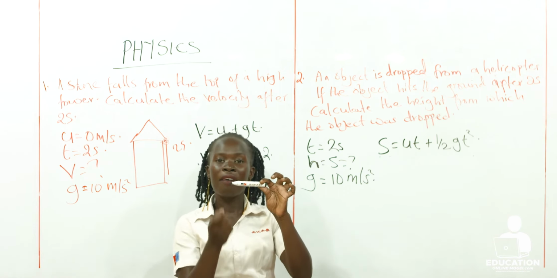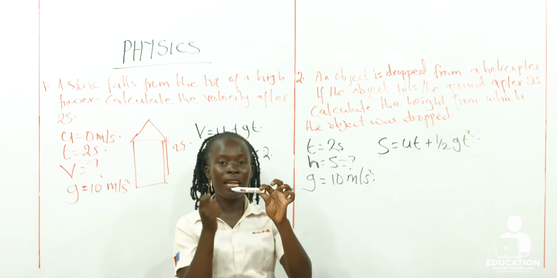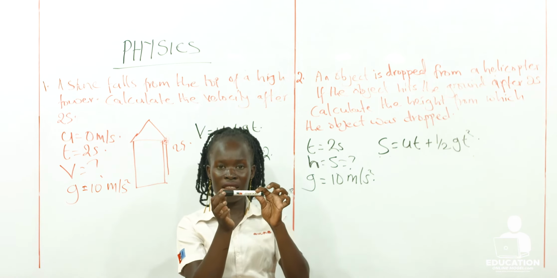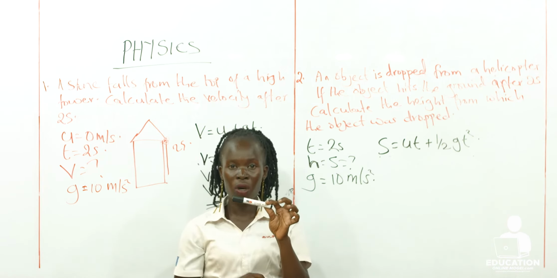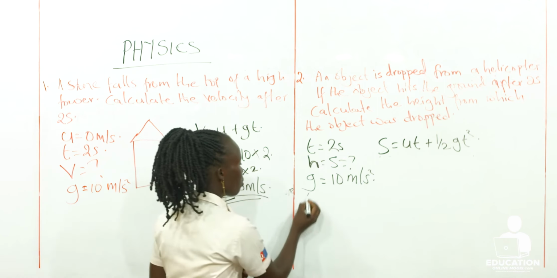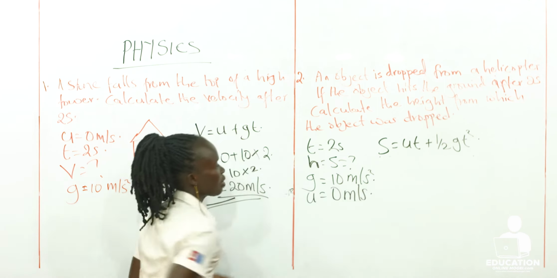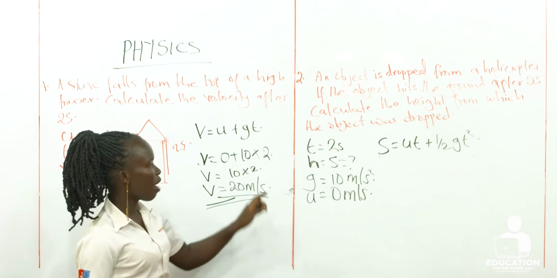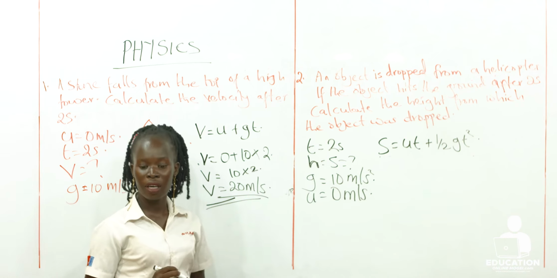Meaning that I have given it now a velocity. But at first, when it was just in the helicopter, it was already having an initial velocity, which is equal to 0. So we shall have our u here equal to 0 meters per second. So now we have all this. Let's take all these values and substitute in our equation.